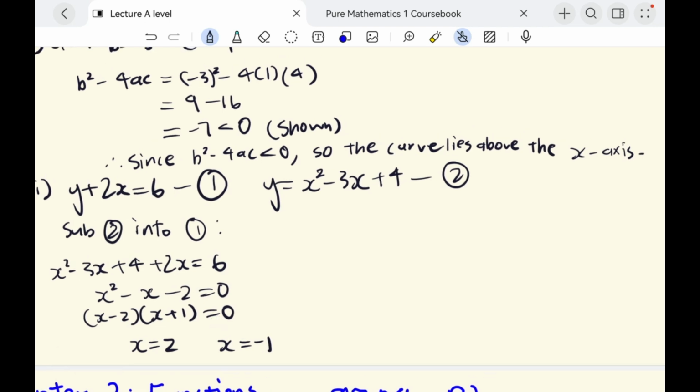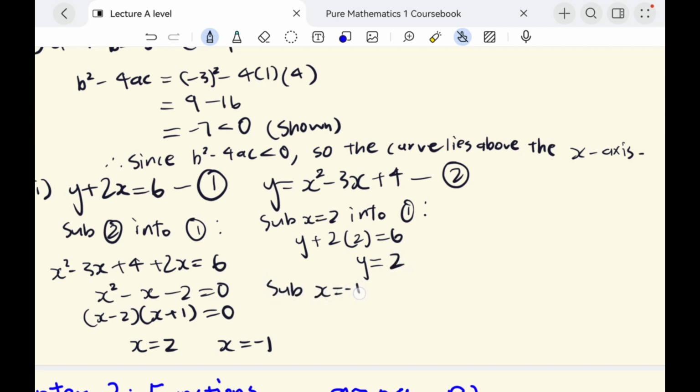Okay, next you need to substitute. You need to use the shortest possible time. I mean, use the fastest way to obtain your x and y. So for the first one, sub x equals to 2 into your first equation, so that you don't have to calculate much to waste your time. Okay, this is the best tip for you to save the time for dealing with this question. So when x equals to 2, you get your y is 2.